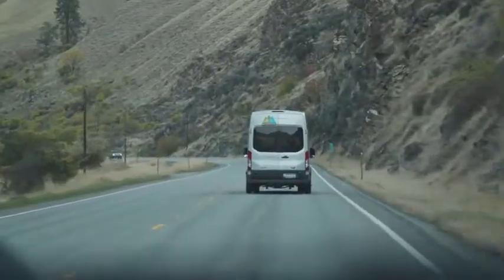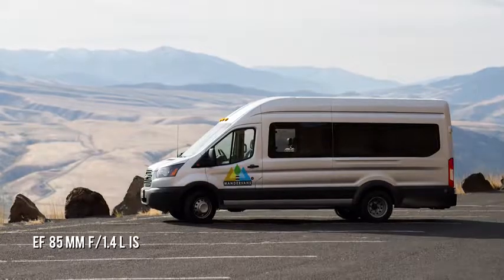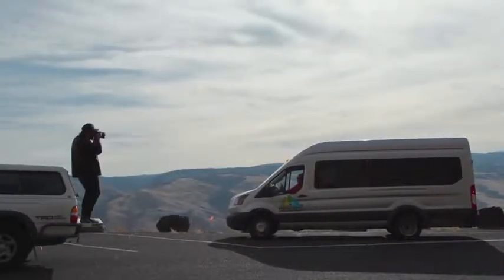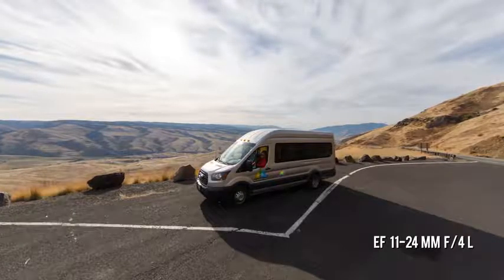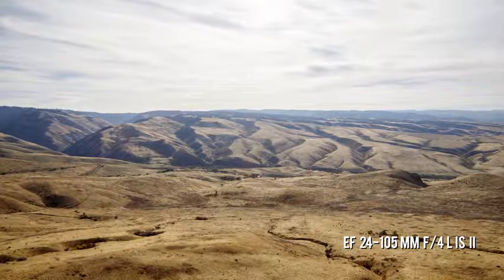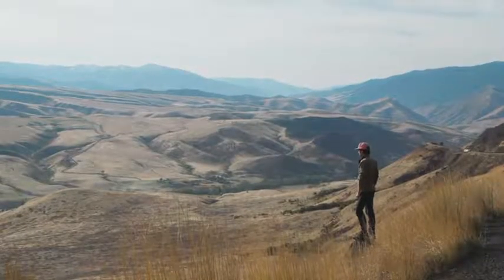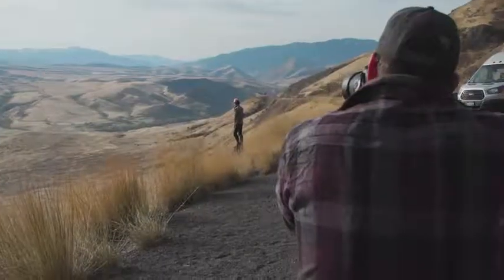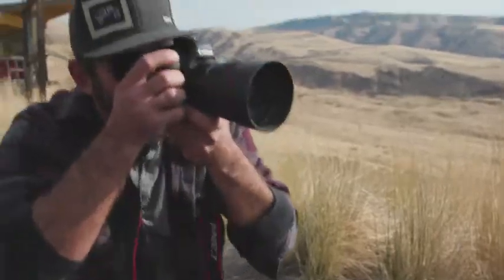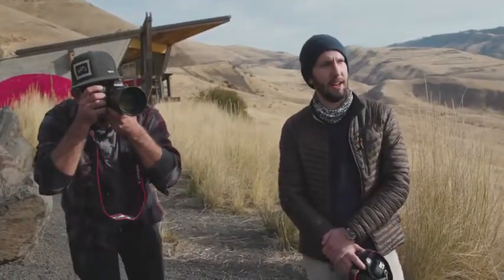Once we left Riggins, we continued north, where we hit the Whitebird Overlook. One of my favorite locations in all of Idaho to photograph, especially in the winter. It overlooks this entire valley, and it seems to go on for miles. So we got Zach up there, our buddy Zach. I really want to get this compressed shot with the 85, you know, make it a little scary. He looks more comfortable standing on that rock than I did, I will say. Yeah. Kind of got a little bit of vertigo in him.